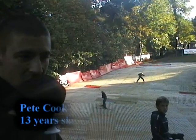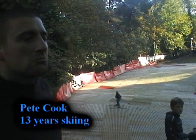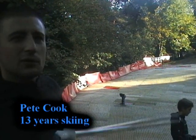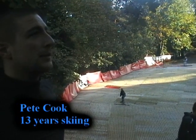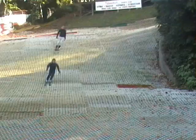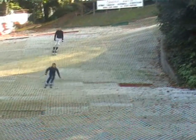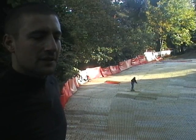Do you think this place helps you ski? Yeah, I think so. It's got a good amount of run — it's not huge, but it's a good amount of run. We've got a practice run over there as well, so yeah, I'm looking to get the practice in. Technically, do you think it helps your skiing ability? Yeah, anywhere where you can practice and you've got an open run and you can have a little burn — all good.